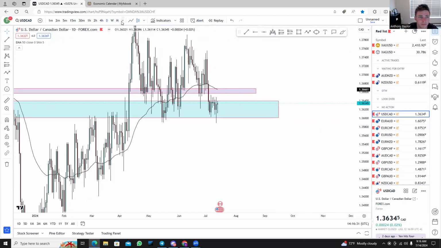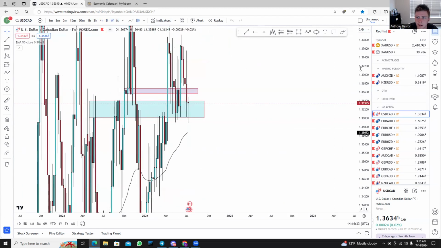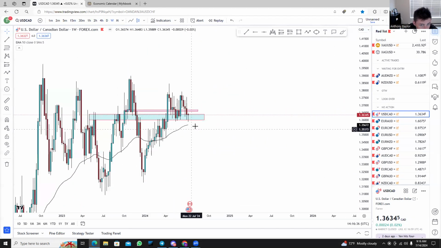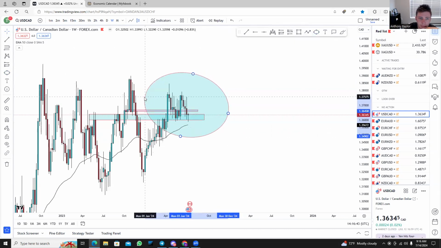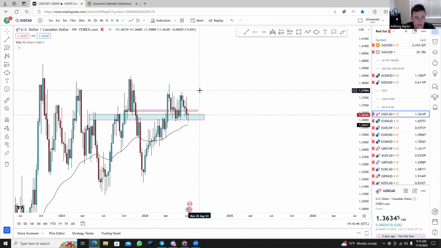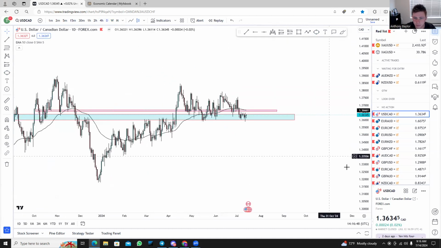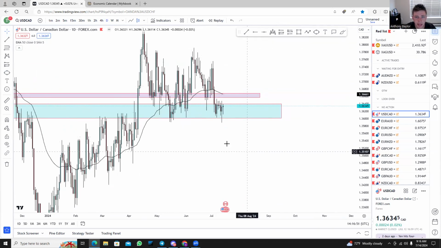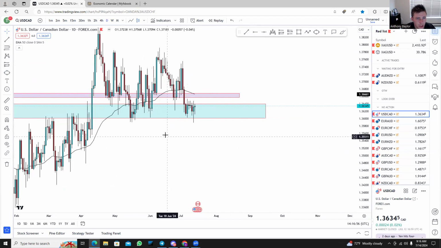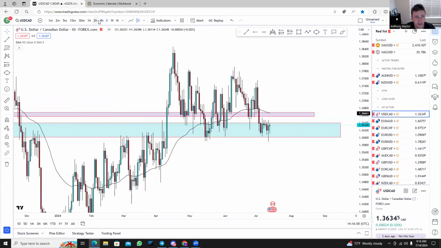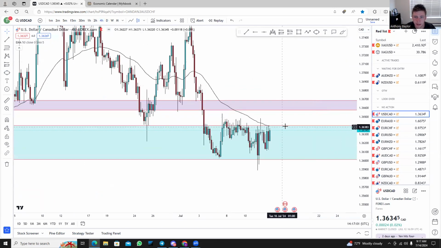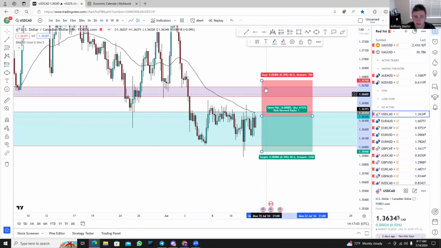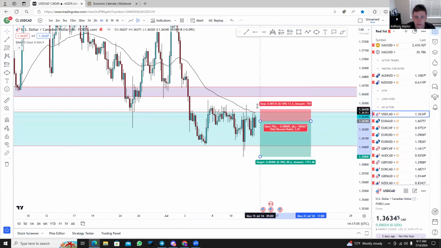We got nothing. We got a double top formation on the weekly. That's huge. It's a huge double top. Yeah, if you can see it, that's your double top right there. So on the daily, we could see a pullback into this daily EMA here. And the daily area of interest, we could potentially see that pullback into there. But I'm thinking that we're going to get a nice rejection.